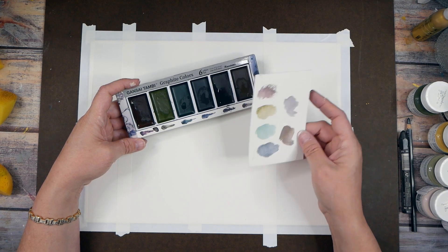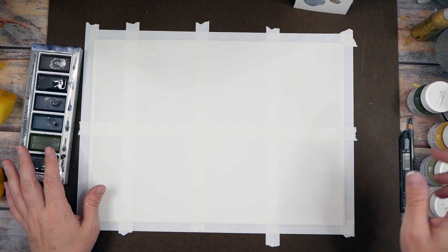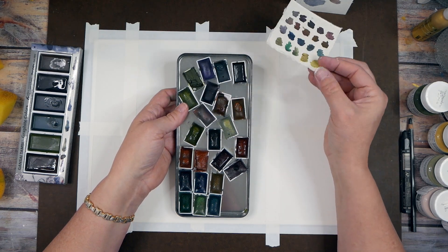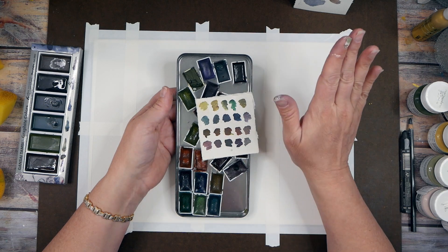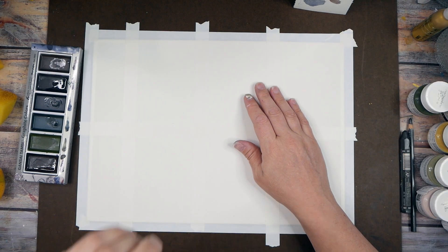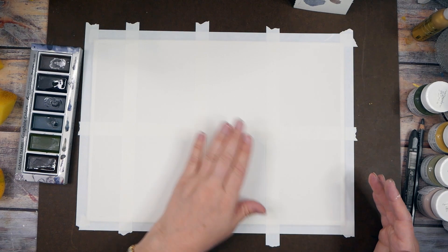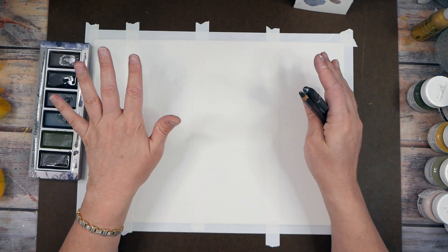I've got a little swatch set I just created. I was obsessed with the graphite watercolors a while back — so obsessed — and when you're obsessed with an art product, I fully recommend you dive right into that obsession. I made a whole bunch of my own colors with graphite and watercolor paint mixed with graphite powder. I even made a whole watercolor class on how to make your own graphite watercolors, experimenting with powders all the way to pre-made watercolors mixed with graphite powder. I love water-soluble graphite pencils and sticks — it's the most versatile product.